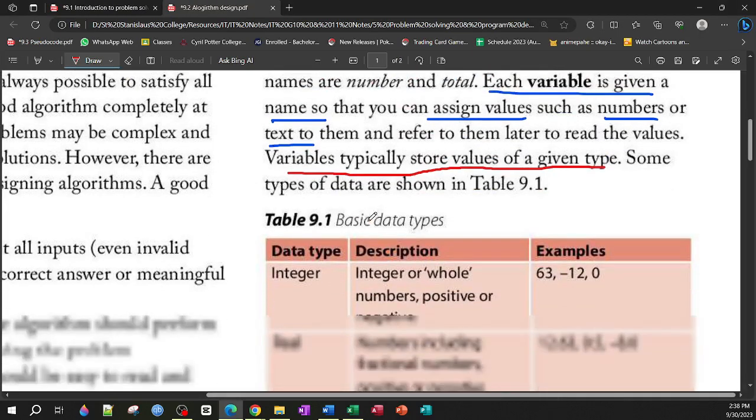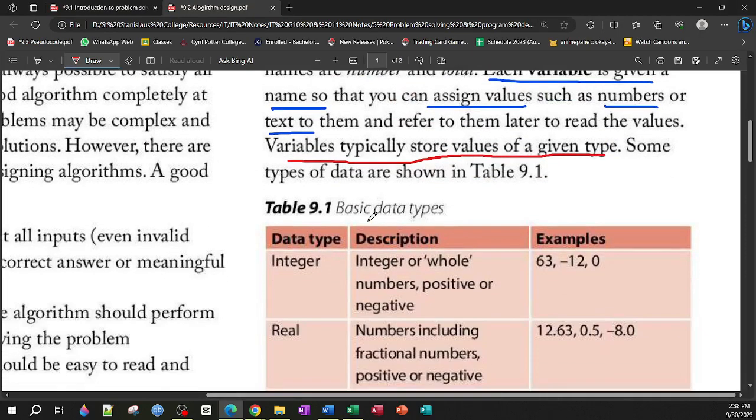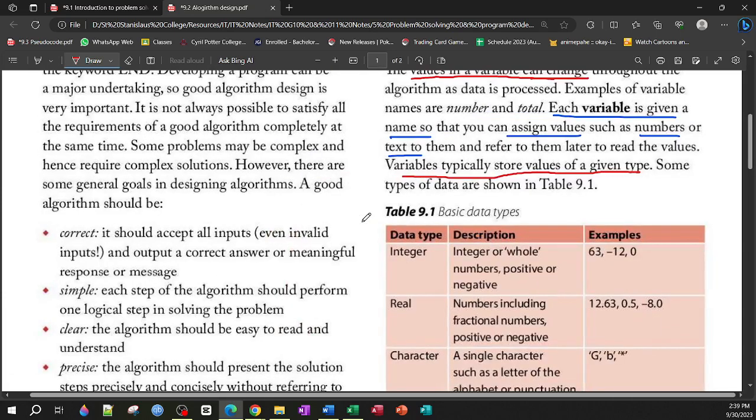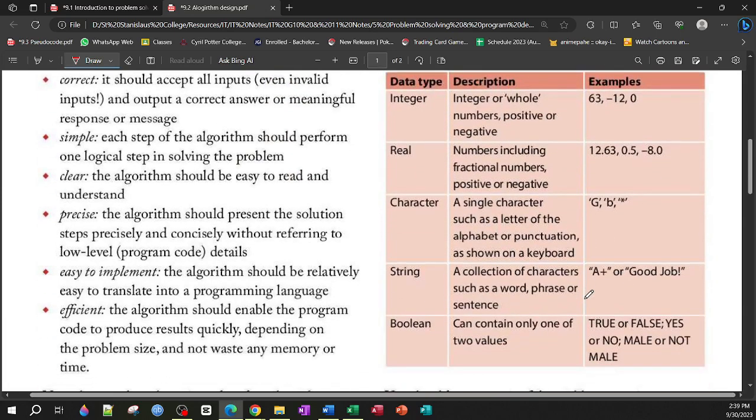Similarly, variables have types, and the type indicates what type of data is going to be stored in that variable. So it's a security mechanism also, because if you only want a certain type of data to be accepted, then only that will be accepted in the program. I'll give you an example after we go through each data type.